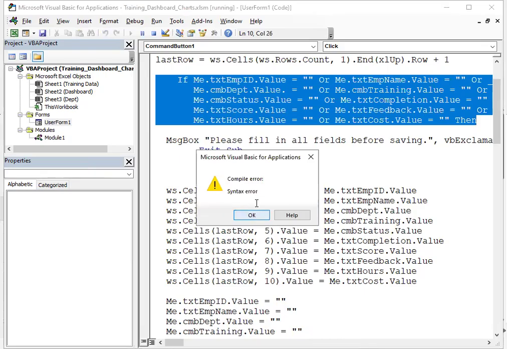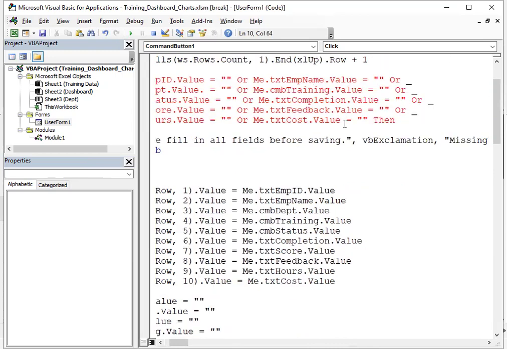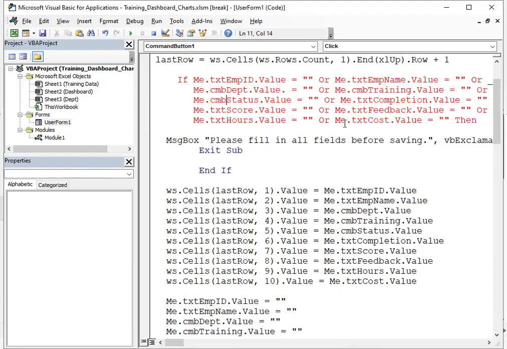Again, error. Another error. What's another error? Sales... Me.txtEmpID or Me.txtEmpID.Value or... Okay, what's wrong with this?